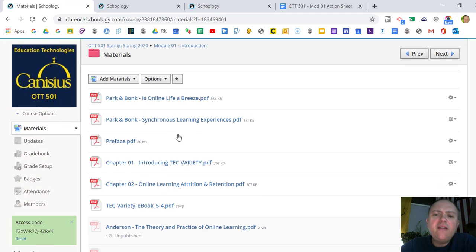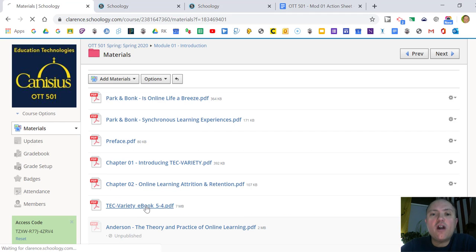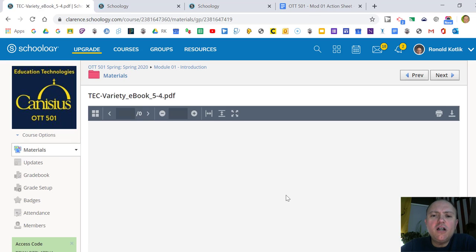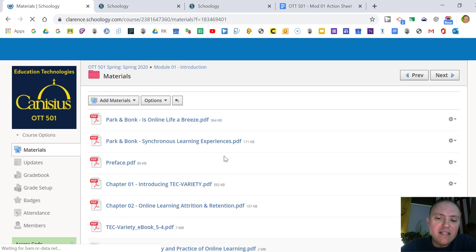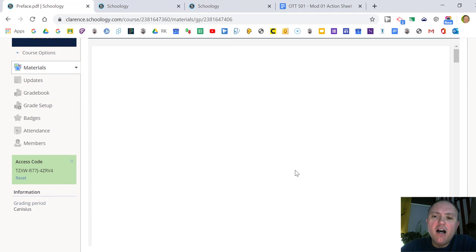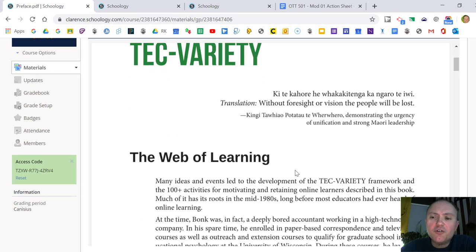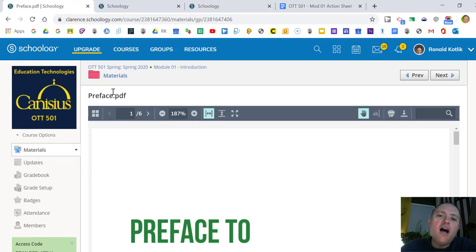But then we're going to read carefully a book. Every week we'll read a few chapters in it. This is the entire book called Tech Variety. I'm only having you read a certain amount of chapters in it. But if you want to download the whole book, this is it right here, the whole entire book. But if you don't want to download every single week, here's the preface, kind of broken up for you, the introductions and so forth. And these are great because they give you so many wonderful hands-on, practical aspects.